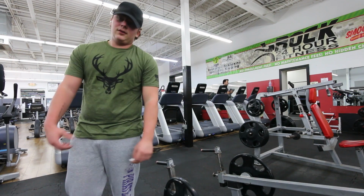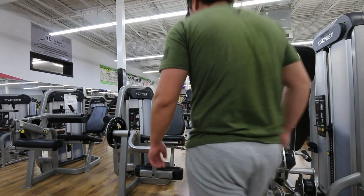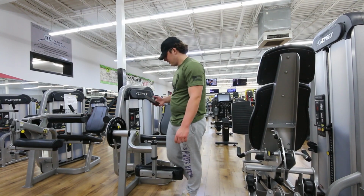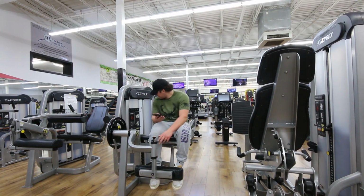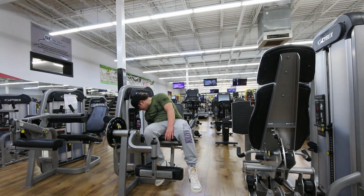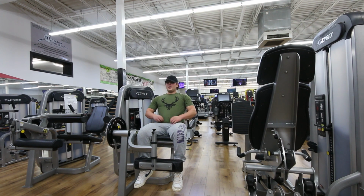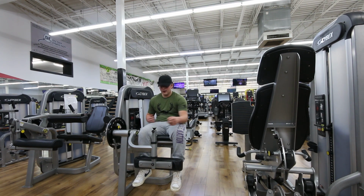Go do some leg extension killers, then we'll be out of here. All right, so we're just gonna stack it at like 185 or something. Not too crazy, but enough to get the muscle stimulus or whatever it's called. I don't know how many reps. We're just gonna go until I'm dead.